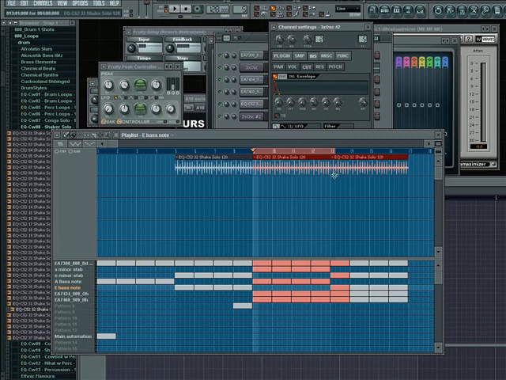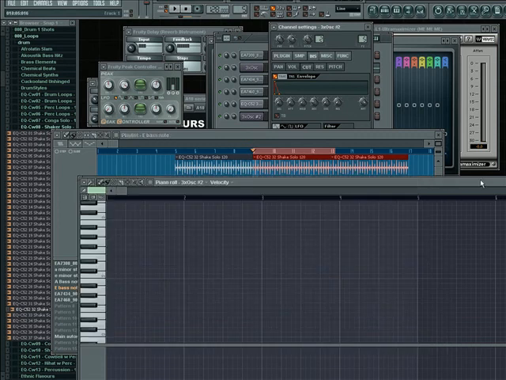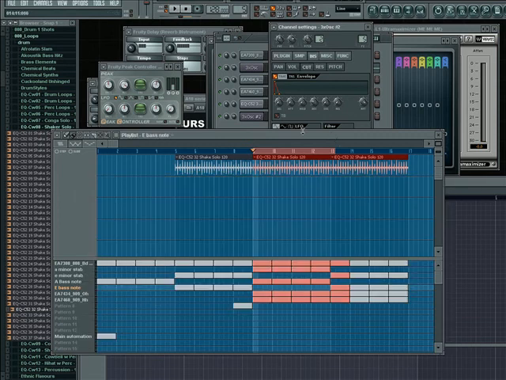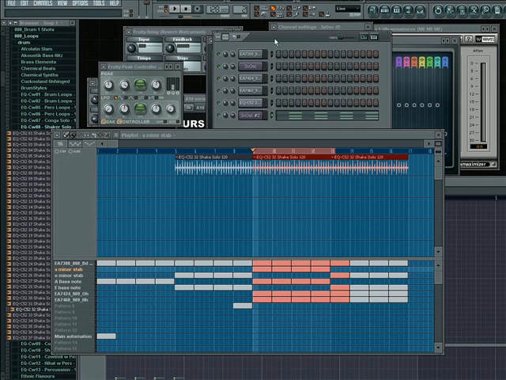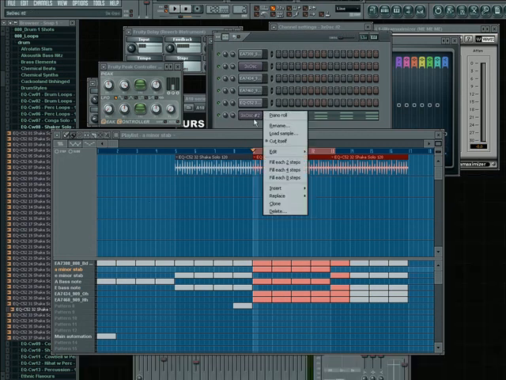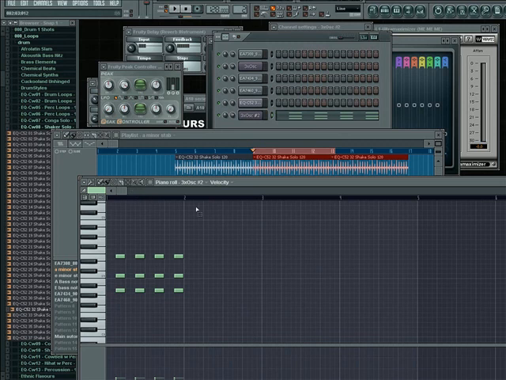And so let's see. And the way I made the pattern for the E minor stab was I just copied the A minor. I went into the piano roll. I selected the selection tool, or you can press the E button to reach the selection tool. I highlighted it.